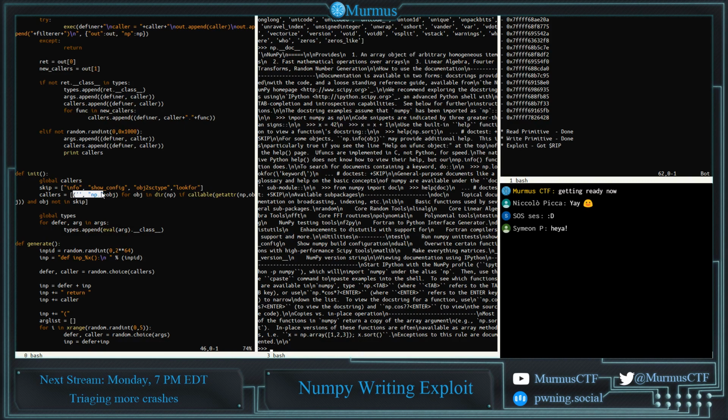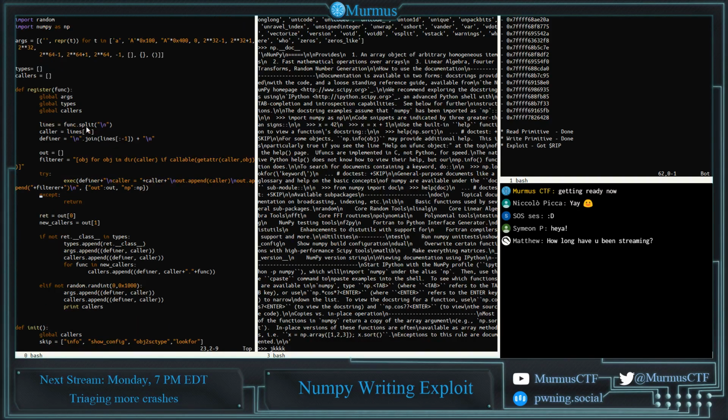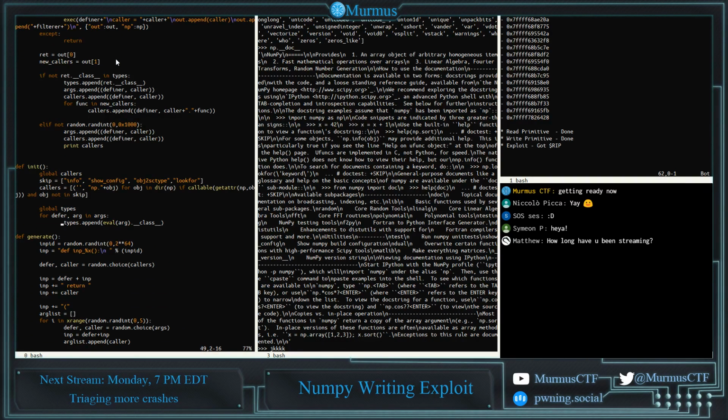This creates a tuple for each of the functions, or everything that's callable, not necessarily a function. The first thing here is a prefix for it. Because we're just initializing everything, there is no prefix. And then we have this np.object. Works fine. And then we call a global types because up here, oh, we're in the wrong one. That's why it didn't work. Up here, we've created an array for the callers and types, and then there's args up here, which we'll get to in a second. We then initialize types. Basically, everything that we can initialize, we're just going to dump in there.